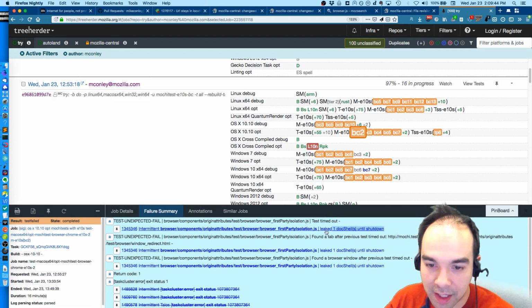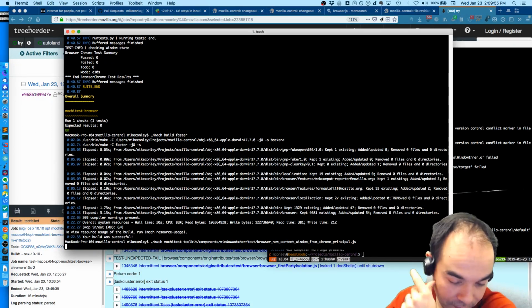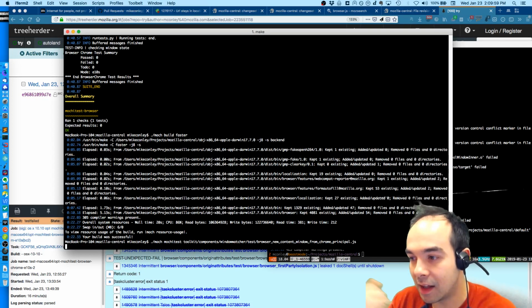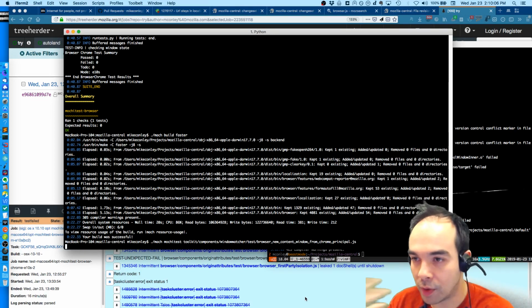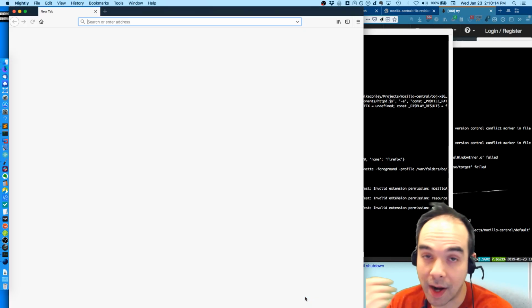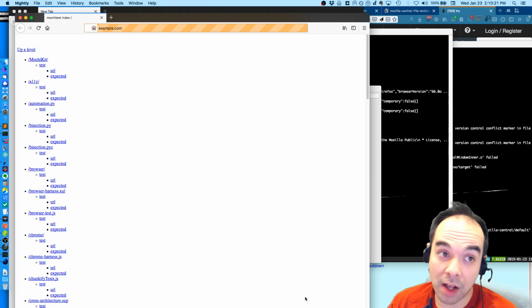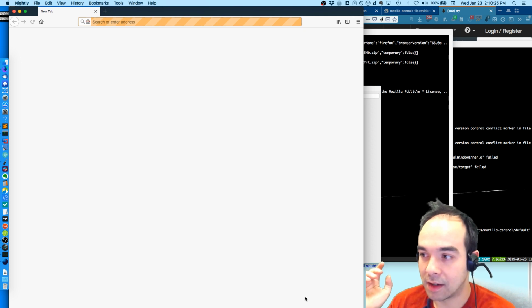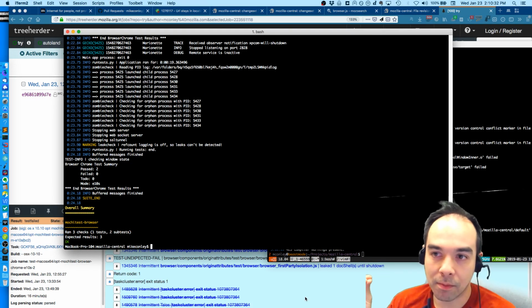This one's test timed out. This one's leaked one doc shell until shutdown. So because it's different, that strengthens the case that what I'm seeing is something new and something that my patch caused. If you see an error message that looks exactly like what's been filed as an intermittent failure already, then what I normally do is re-trigger the test to see if I can get it to pass. And if it does pass in subsequent runs, then great, it's the intermittent failure. And if it fails constantly, that's also great because it means I have probably uncovered a way of reproducing that failure reliably, and maybe we can both fix the bug I'm working on and fix that intermittent failure at the same time.